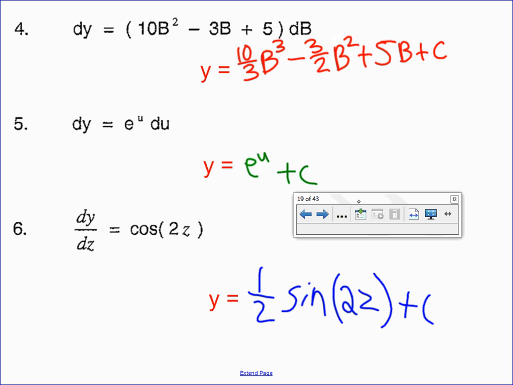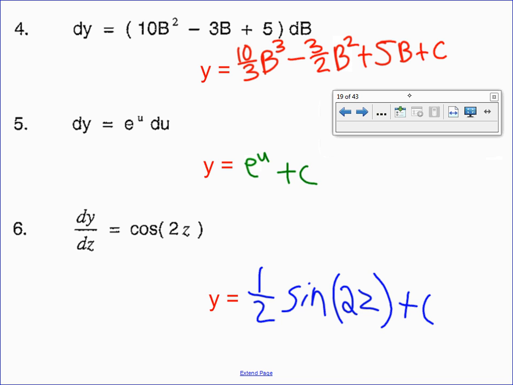The fourth one, term by term. If we can differentiate an expression, a sum or difference of individual terms singly, we can also find antiderivatives by going term by term singly as well, right? So we can just handle this one at a time. Add 1 to the exponent, divide by the new exponent. Add 1 to the exponent, divide by the new exponent. 5 is a constant with respect to b. That must have come from 5b, because the derivative of 5b with respect to b is just the constant 5. And then lastly, a plus c, right, because we don't know. Raise your hand if you had number 4. All those terms correct? Good job, you guys.